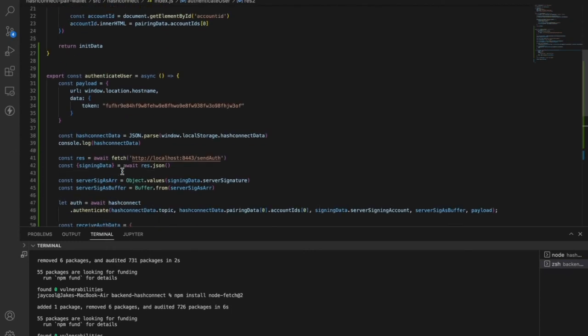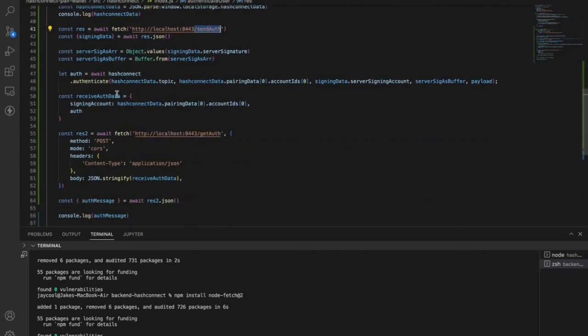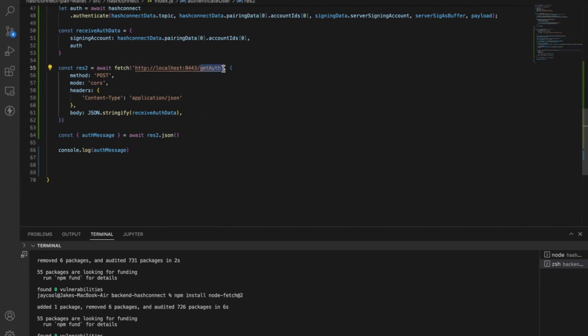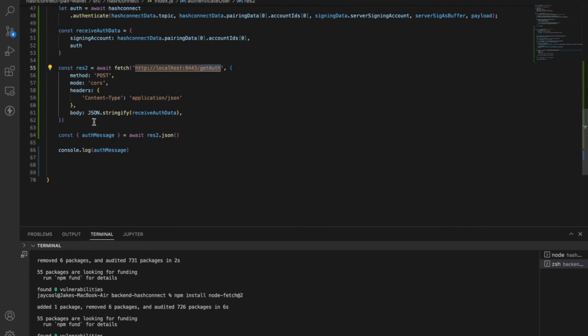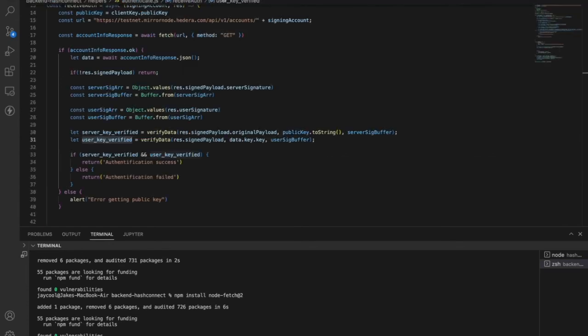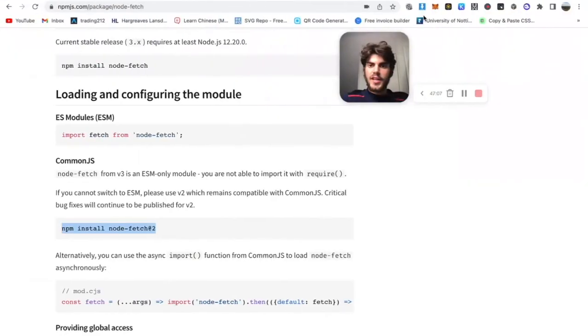In this file as well, make sure that the endpoint, sorry, get auth, matches. Well, it doesn't have to be that name, it just has to match with this post route we've got set up over here. Then I've awaited the response which we get from this, and done the JSON method on it. That's the auth message, and that's literally the string which will show whether it's authentication successful or failed. So I think everything's saved.